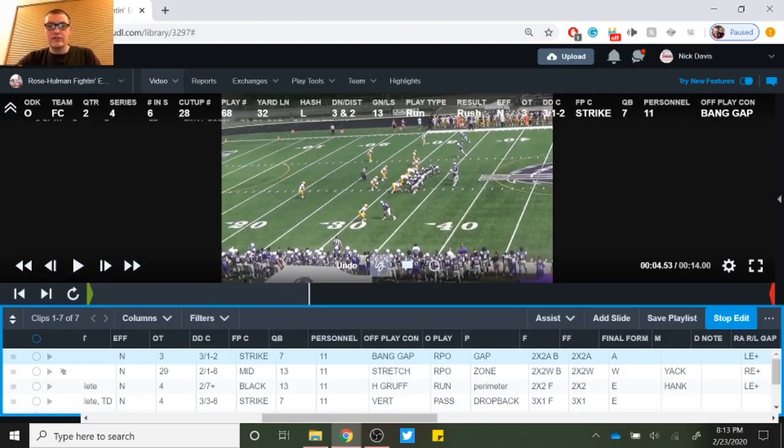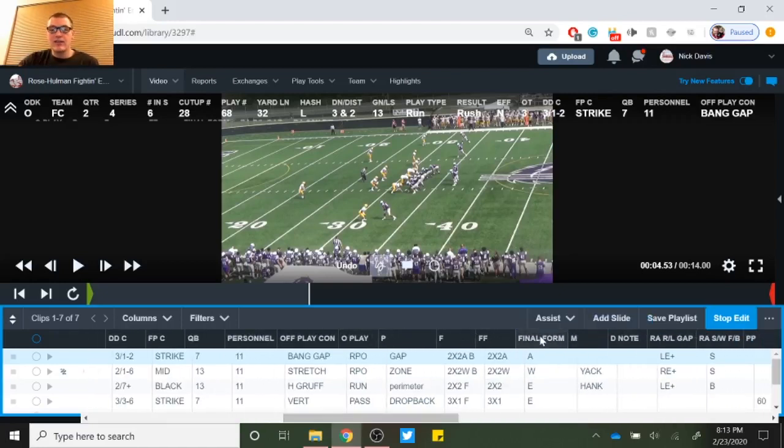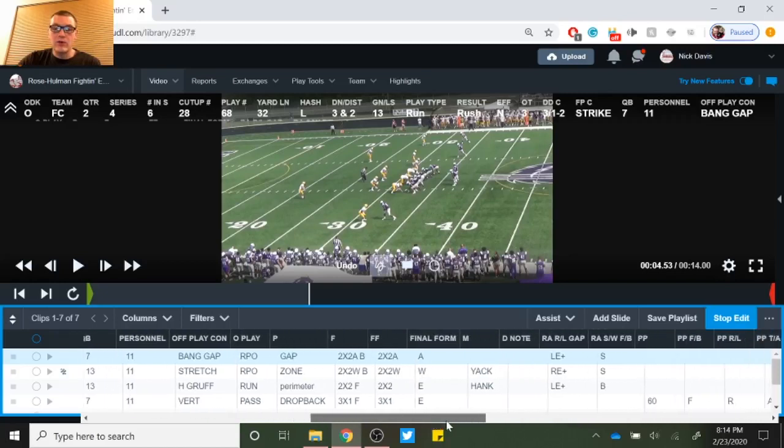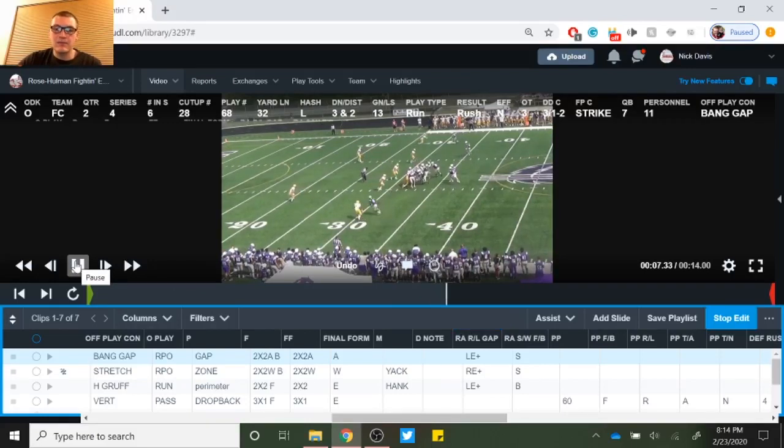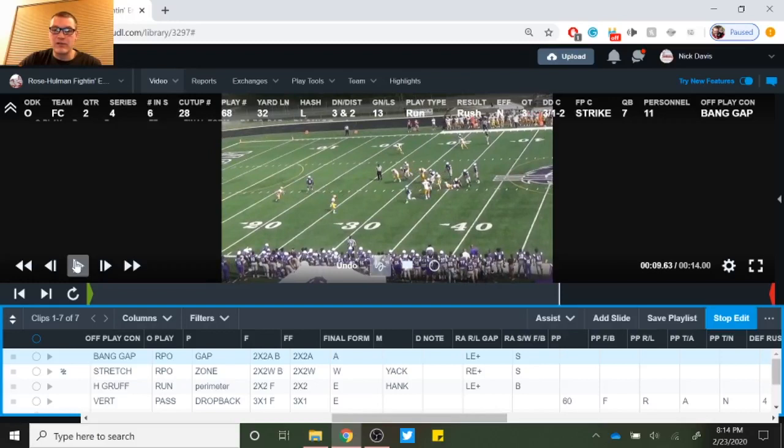It's in a 2x2 attached formation family. The final formation, they're going to end up as an attached. Again, this is something that we don't necessarily do every week, but if you're going to be an 11 personnel team, we will do that. There was no motion. We had no notes on this play. This play is going to end up in the right E plus gap. So we have essentially said any sort of perimeter type run.